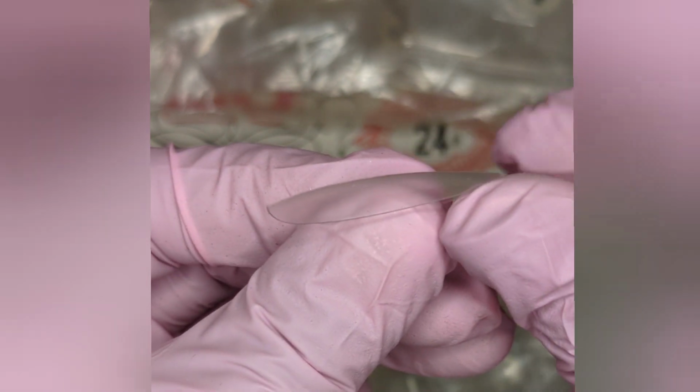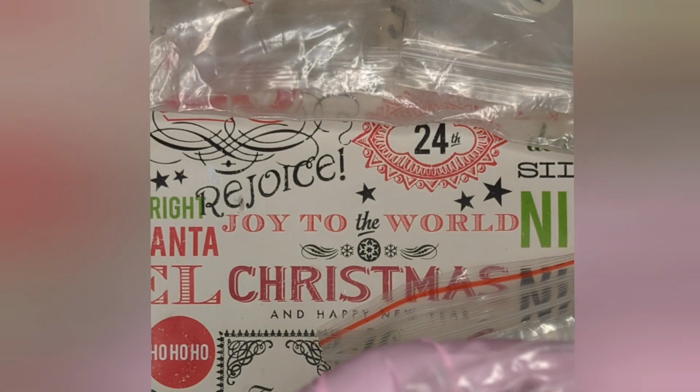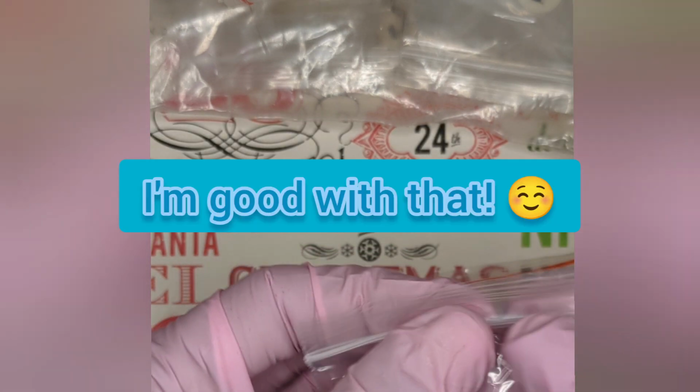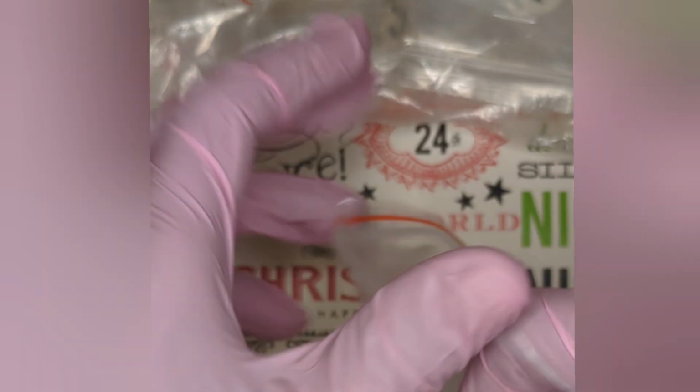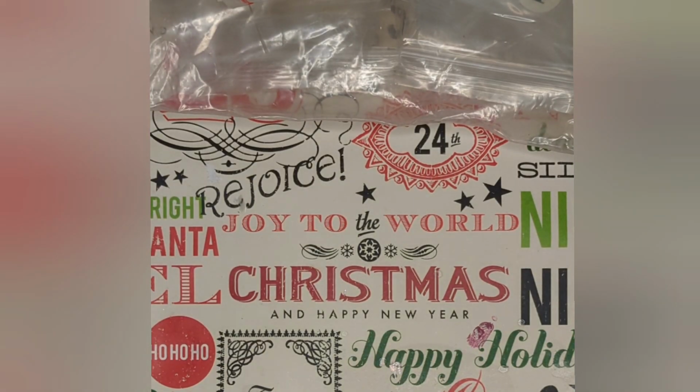It looks like it's barely an apex on there, but you could see somewhat of an apex. But all right, I'm gonna let y'all finish and I will be back shortly. Enjoy.